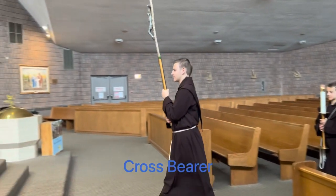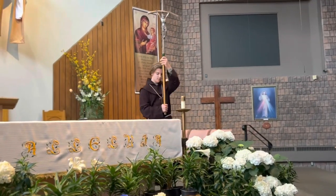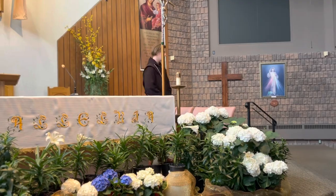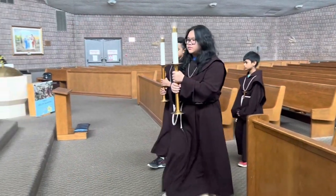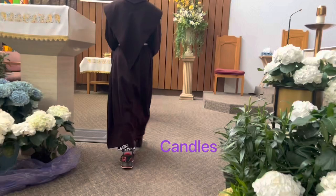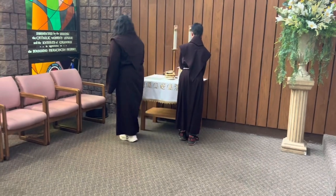As you reach the sanctuary, the cross-bearer will head up to the altar and place the cross in its holder. They will then take their position at the seat near the choir area and should remain standing. As soon as the cross-bearer makes their way to the altar, the candles follow. They will place the candles on the credence table, then position themselves at the seats near the tabernacle area. They too will remain standing.